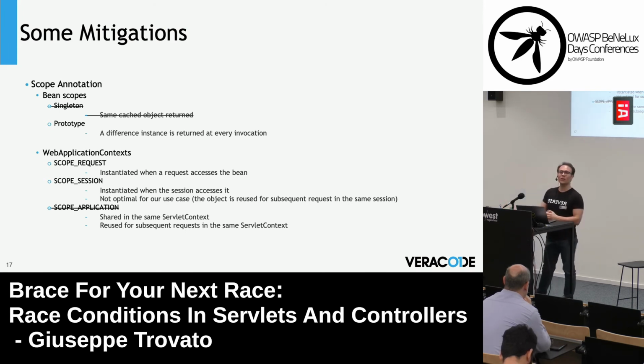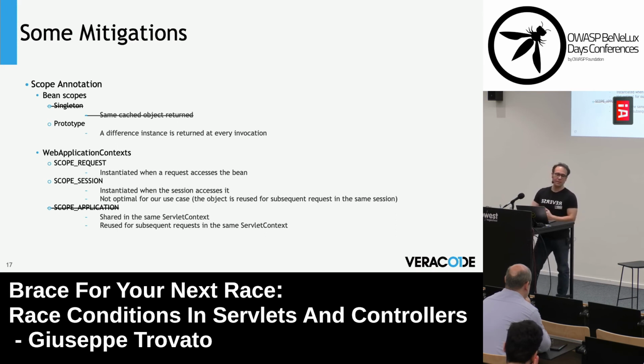Then other mitigations that you can do based on your application. In this case, we are talking about the framework we have. So you should consider the scope your application is applying to the different parts of your application. As I was saying, a controller is a bean, is one bean. So you can consider to annotate your controller as being a singleton, but that doesn't work because you are sharing the same instance. So the problem is still there. You are not solving it. You are just sharing the same variable. So a valid option can be to apply the prototype annotation because it means that every instance returns a different value, so you're not sharing the same shared variables. So prototype seems to be a good one.